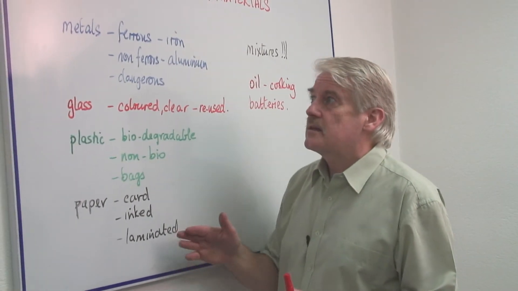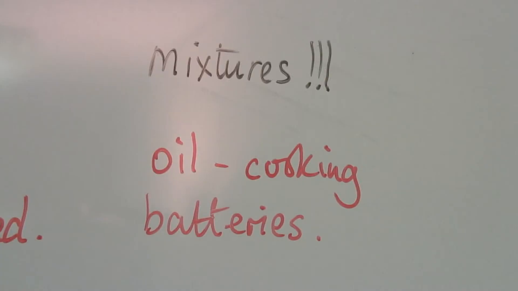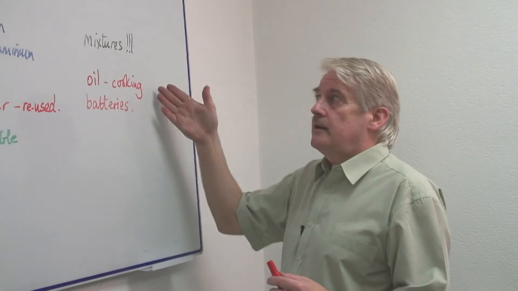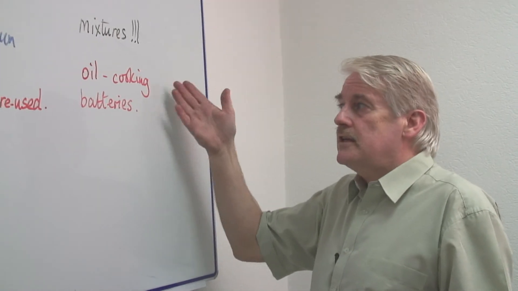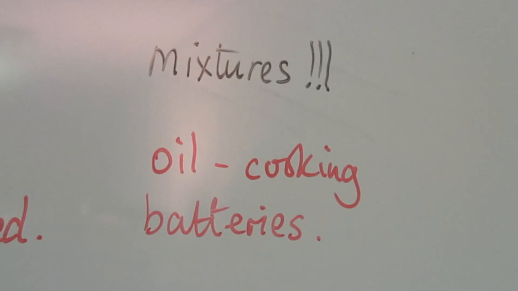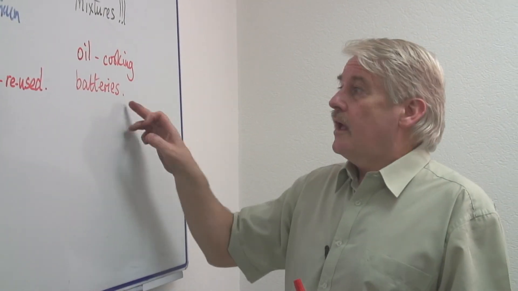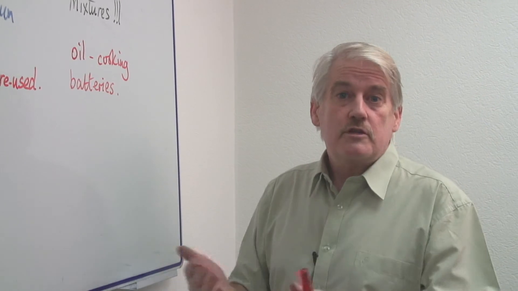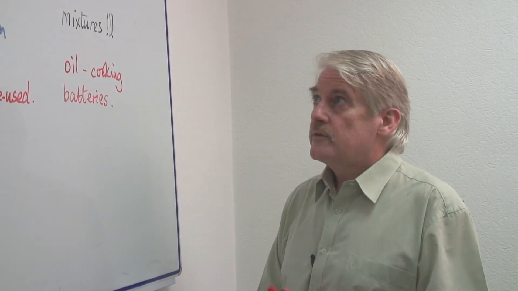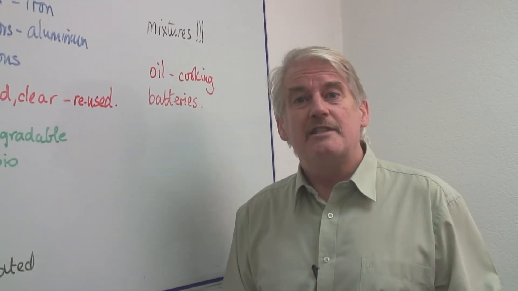This is exactly the same for each of these materials. For oil, we can very often use it to replace petrol and diesel. And batteries are a problem. But to remove things like lead from batteries is absolutely essential. And it saves using a lot more lead than we need to. So that roughly is how we deal with recyclable materials.